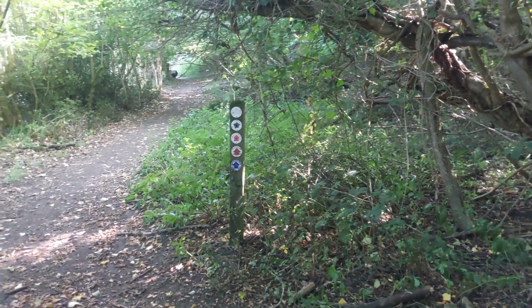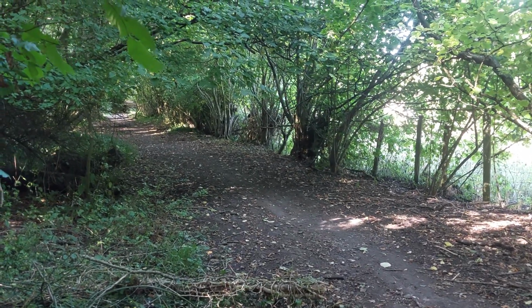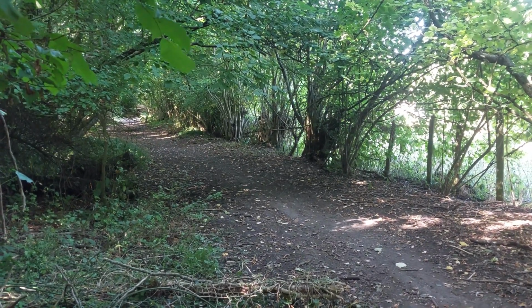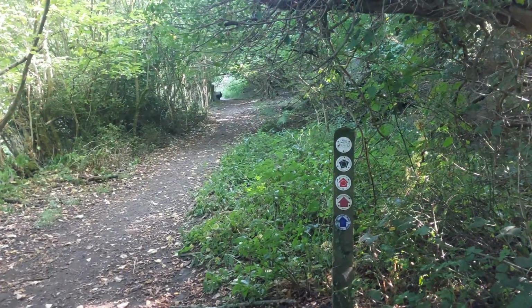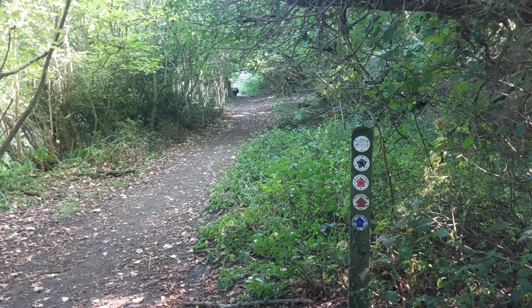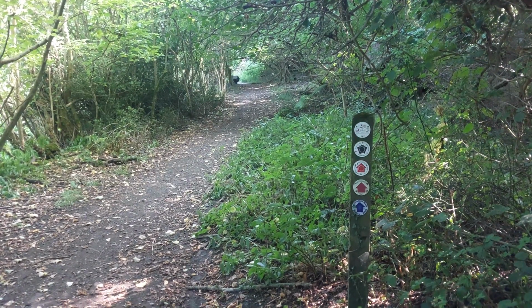And then if you wanted, you can go back along this path here, back to where we started our video, and further explore some of the other sections of the Limekiln Wood Nature Reserve. Or you can follow one of the other paths you can find further along this trail. And that's what we're going to be doing at the moment, because the Telford T50 50-mile trail can be found along in the direction we're facing at the moment. So with that in mind, let's carry on.